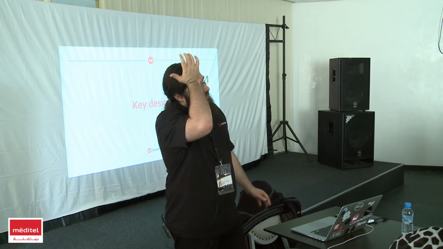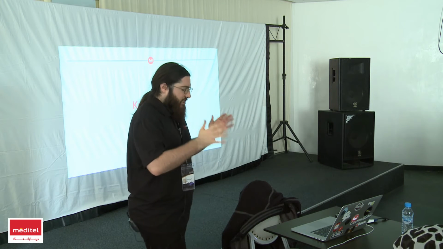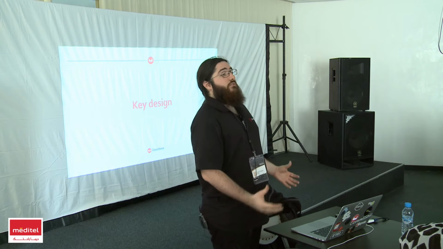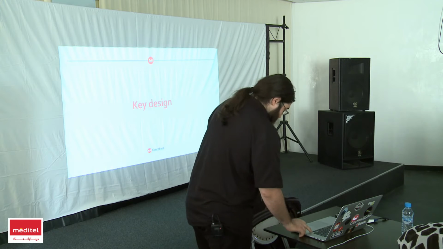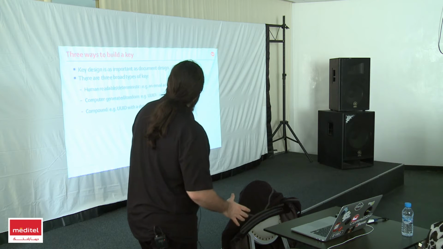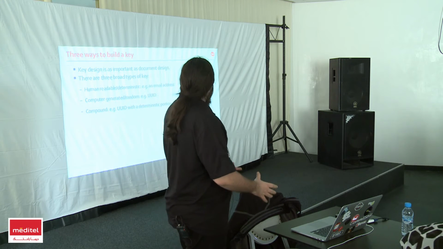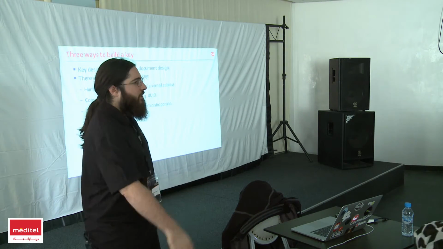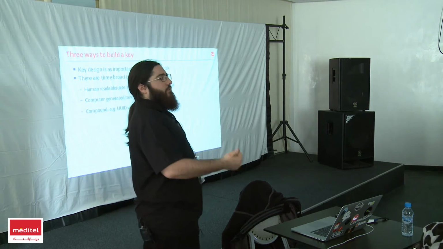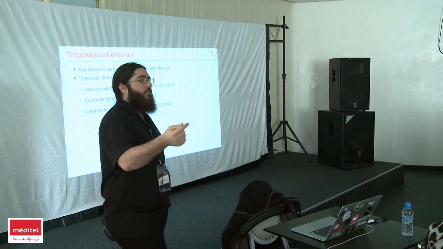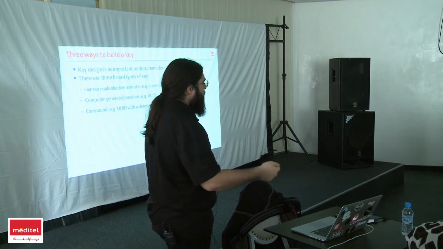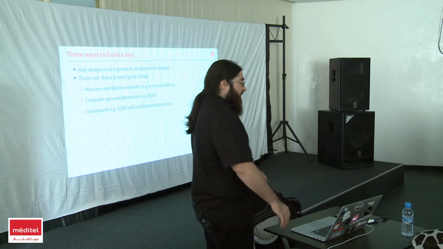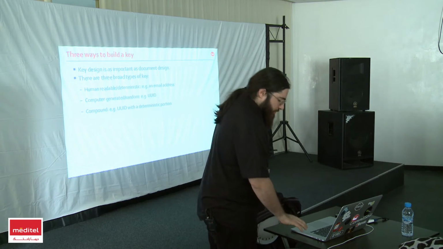So about key design. Again, if you're on a strict key value store, you have no way of querying anything. The only information you have to retrieve your document is the key. The key is the key, which sounds extremely weird. There are three usual patterns. You can use a human-readable key, or at least a deterministic key, which is a key that you know will be able to retrieve when you need it. You can use computer-generated keys, and then you can do compound keys, which is a mix of the two.